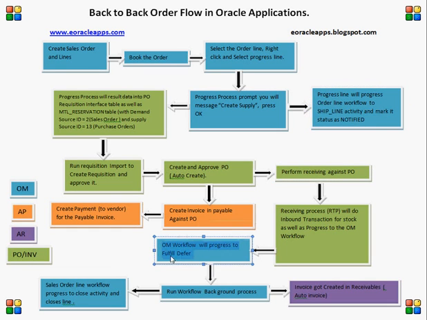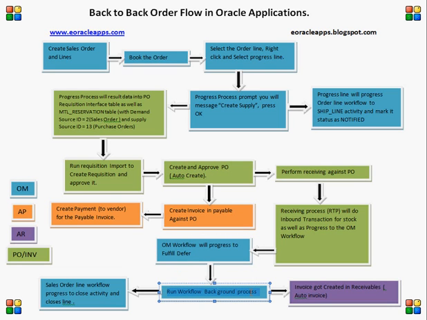The next activity in the Order Management workflow is the fulfill activity. So the receiving transaction process pushes the Order Management workflow from the ship line notify activity to the fulfill activity. Once the workflow is in fulfill, we need to run the workflow background process if it is not scheduled. In every organization I have noticed, the workflow background process is always scheduled to run every 5, 10, or 15 minutes.